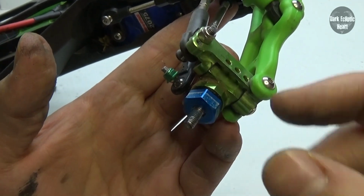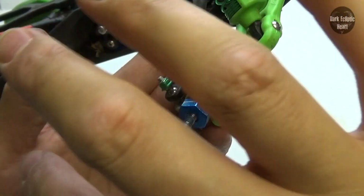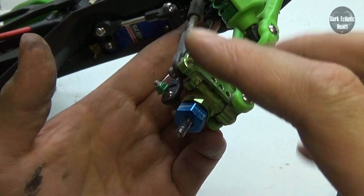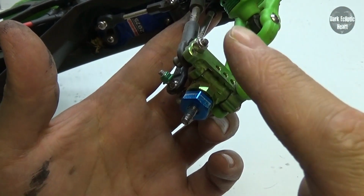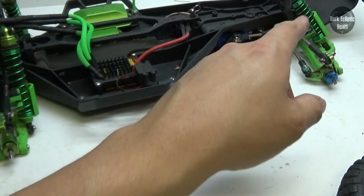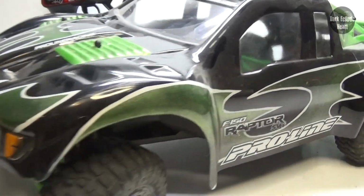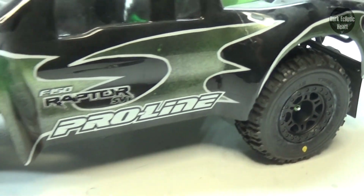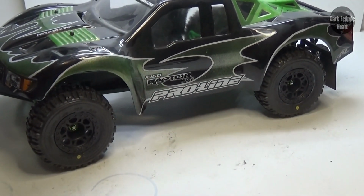Basically what happened was I just shortened this up. Now I've tested this out before. The tire is going to fit on there without anything grinding. It's just going to move the tire in a little bit, which is what I want. So now with that taken care of, I can go and attach all 4 of the tires. So here is before, and here of course is after. And already I see a huge problem.